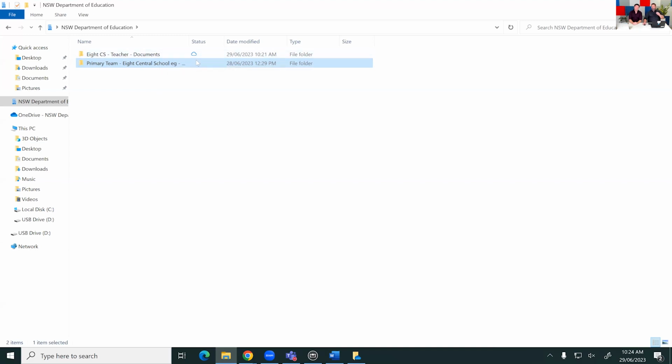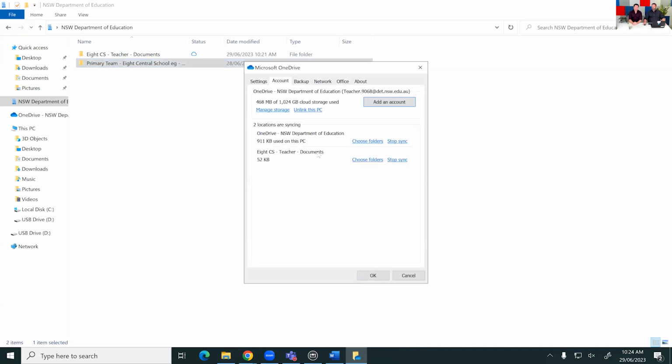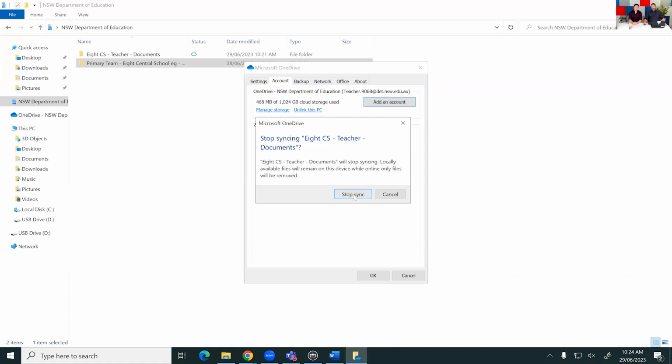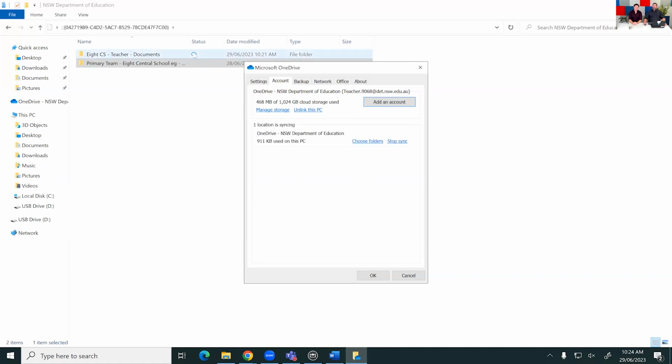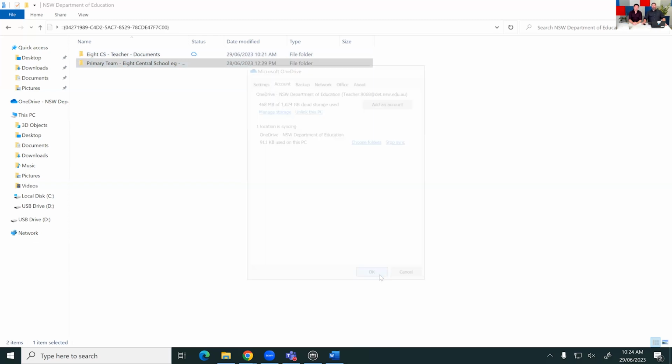And that's why you notice there's no little blue cloud here, not currently drawing on files, because what we did was we went in here to this space, we're syncing our personal files, we're syncing that 8CS Teacher documents, but I can go here and say Stop Sync. And when I do say Stop Sync, the little cloud on this side will eventually disappear, probably once I hit OK, and it'll no longer draw those files from the cloud. And actually, we've lost the ability.